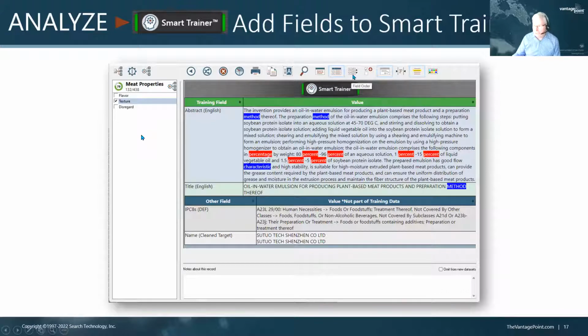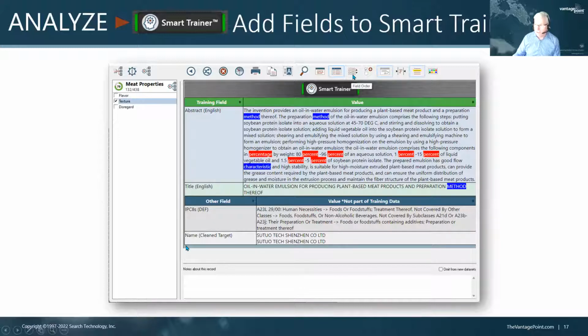And this is something that was available in an early release of our Smart Trainer. Not to get into it, but one thing that was missing was the ability to add additional fields. These fields come with the Smart Trainer by virtue of the fact that the user has the ability to define what fields to use in the training. And the algorithms are really meant to be used against text information. So we, with our import filters, identify those text fields and label them as training fields and so forth.